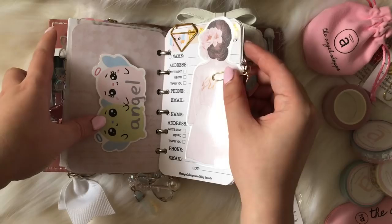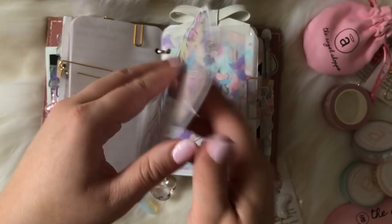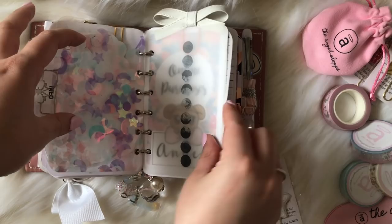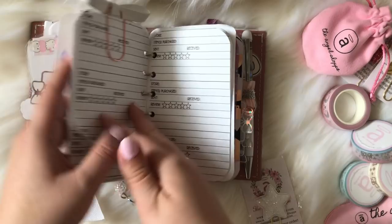This little dangle is from my shop, and this bookmark is also from my shop — you can get your name on there. I have some Wonton in a Million washi tape, so cute. This section is the info section — I track what I purchased. This is from Moon Babe Inquiry. This is from Planner Monkey Co — she will be reopening in February, which is super exciting; I love her shop. This is from Peonies Papery and then this is the online order tracker from Annie Plans Printables.